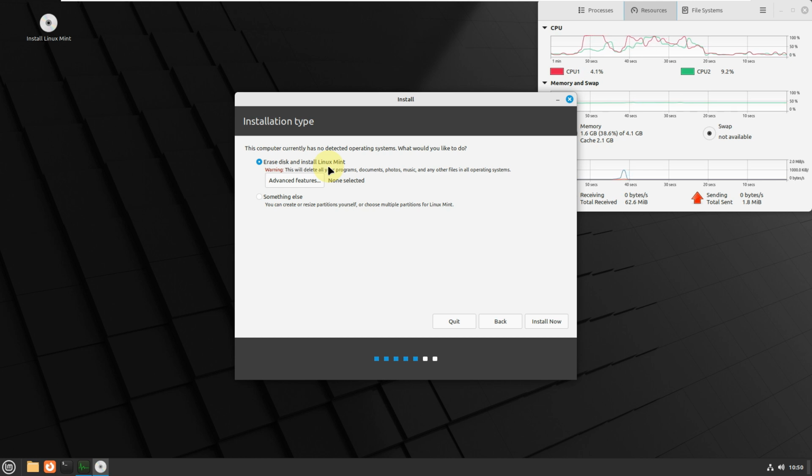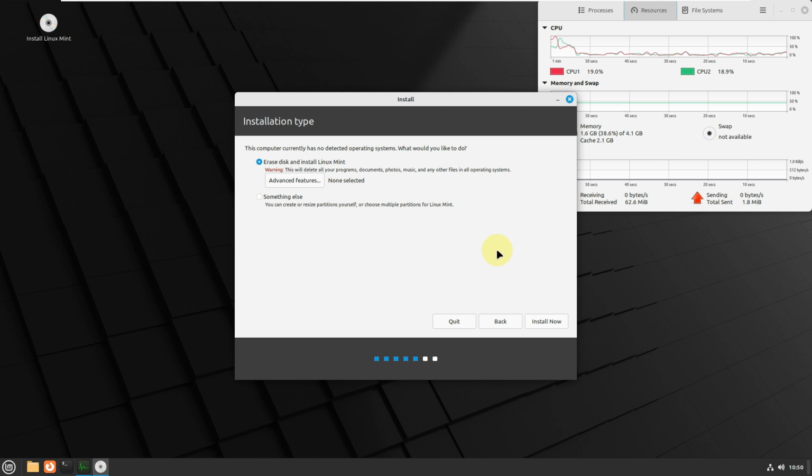So if you are running Windows 11 or anything, it's going to delete that and install Linux Mint. If you are installing on your main PC and choose this option, that's what happens. In a virtual machine, nothing bad is going to happen. It's going to erase the virtual disk. So it's always a good option to choose VMware or VirtualBox. If you choose something else, it's going to give you the options of a dual operating system. You need to create partitions, and it's going to have two operating systems. That's the difference here.